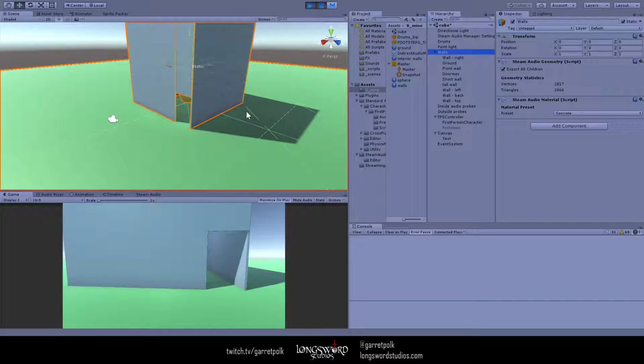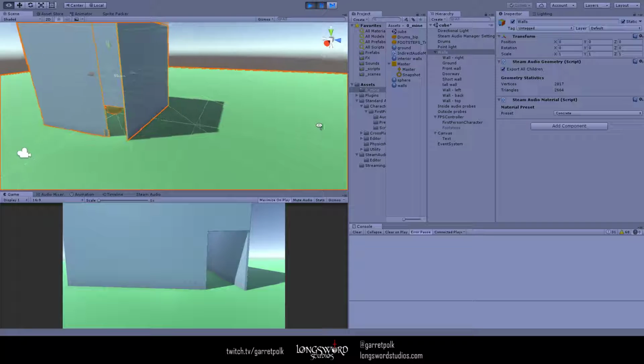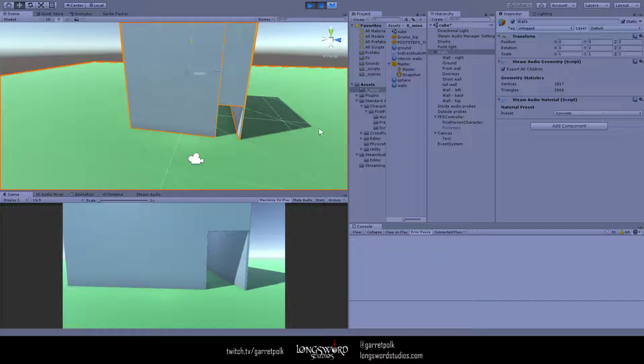So I might in the future do another follow-up video on this. I know they have got a probe set up for terrain, so I want to check that out. And I'm going to probably keep an eye on this project in the future and see if they improve the bake times and if they add things like dynamic geometry and refractions and stuff like that, improve the occlusions. But even in its limited state right now, it's quite usable.